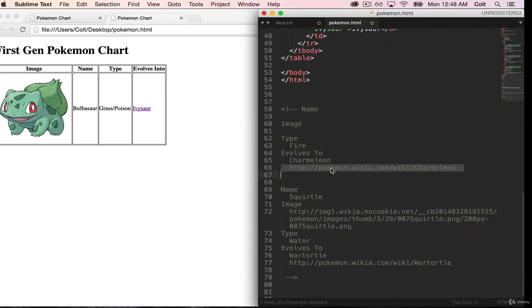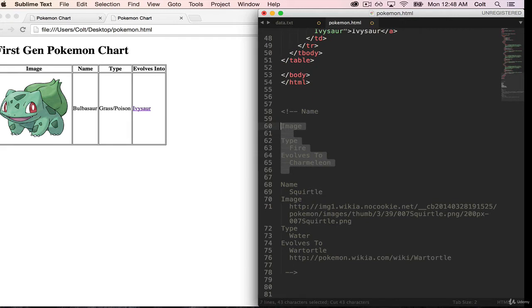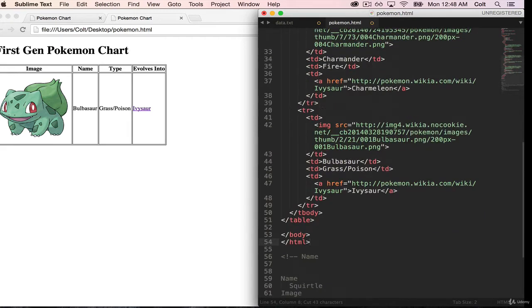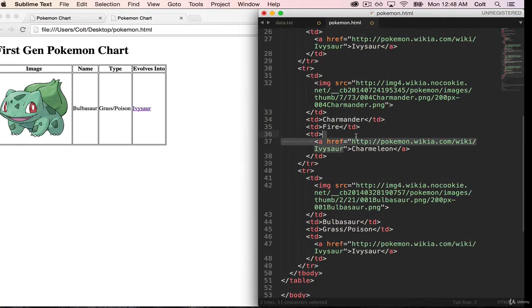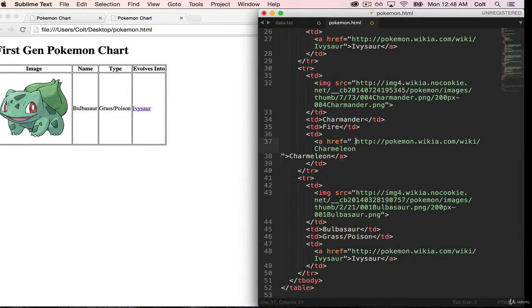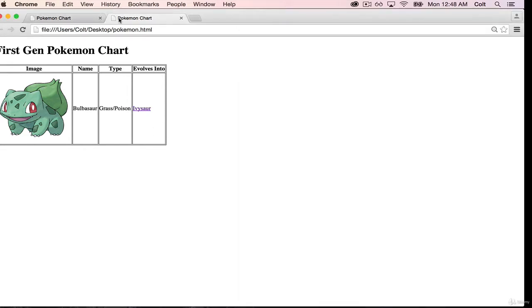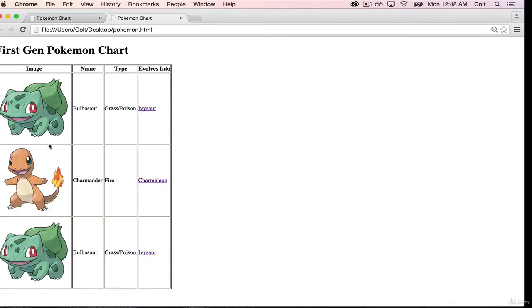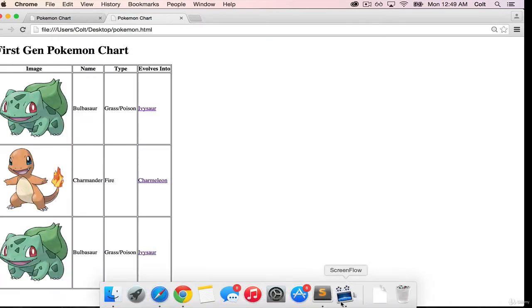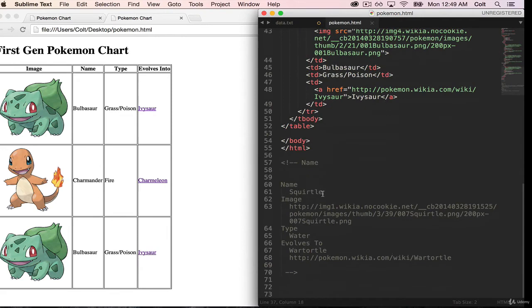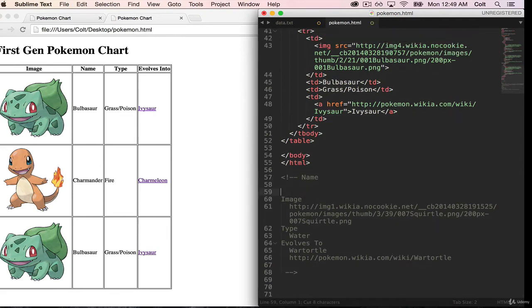And the URL here. Paste it in. Let's check on that. So we should have 2 Bulbasaurs because we copy and pasted. Charmeleon, the link is correct. Great. So now we just need to finish up with Squirtle.